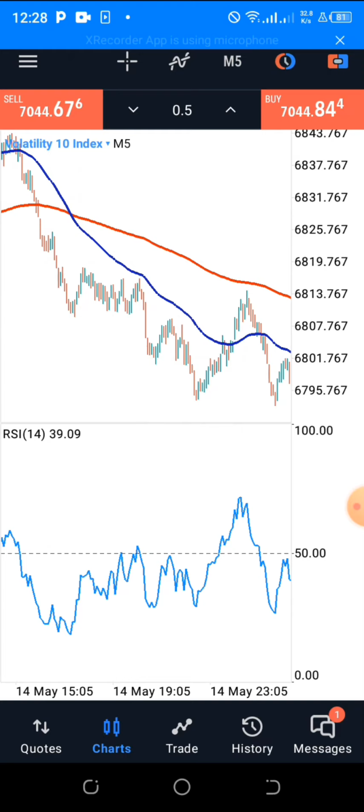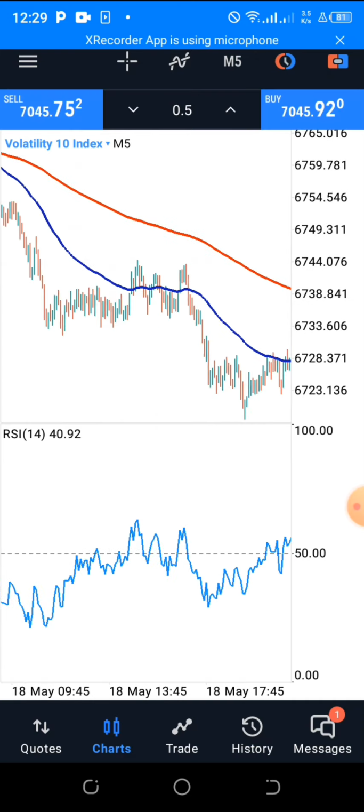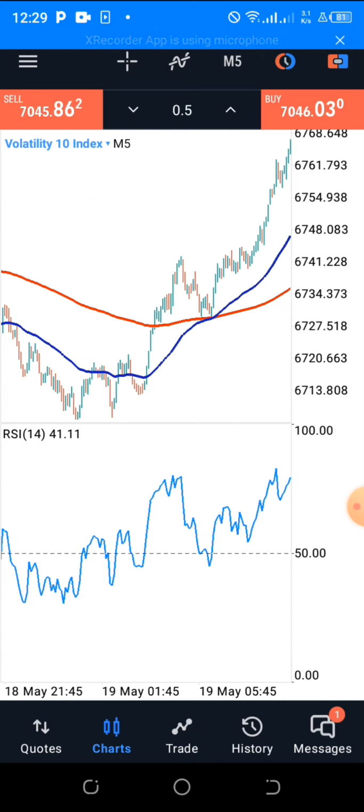So why is this important? This strategy is not going to work if the market is not trending. So we have a ranging market, we have an uptrend, we have a downtrend. So if that market structure is not trending, there's no uptrend, we do not have a downtrend, you should never use that strategy. So the time frame that we're going to be making use of is the 5-minute time frame. Since it's a scalping strategy, we're going to be focusing on the 5-minute time frame. So like what I said, the market has to be trending, be it uptrend or downtrend.